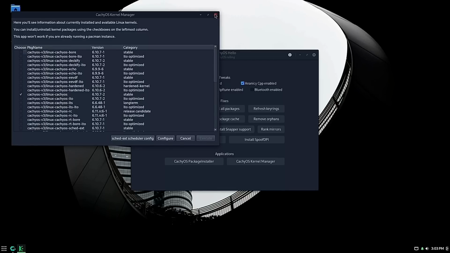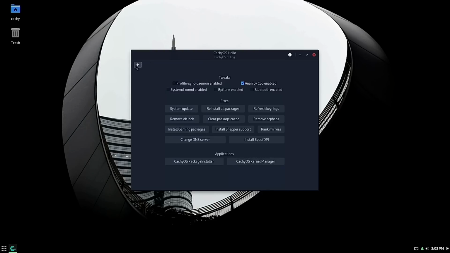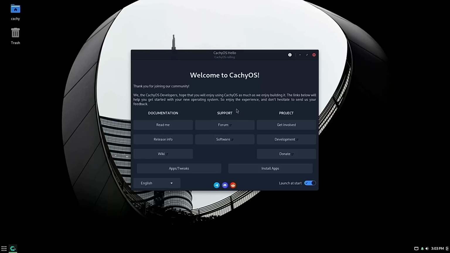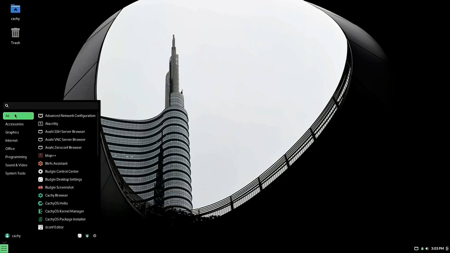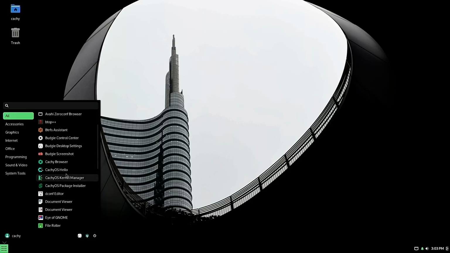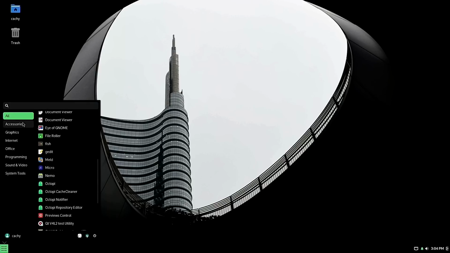So this is actually a nice little suite of simple tools to help with some of the basic management that you find are some of the difficult things to do within the Arch system. Overall, I'll have to give this distro pretty good regards as far as how everything is working. We can find everything here in the menus as well.